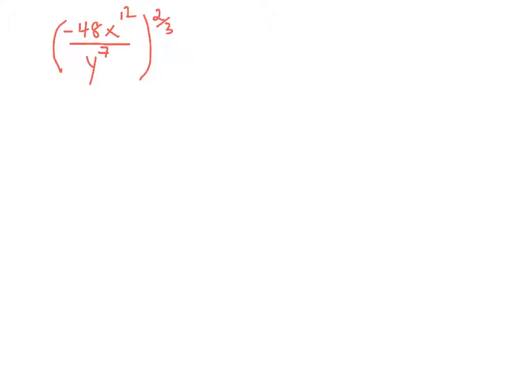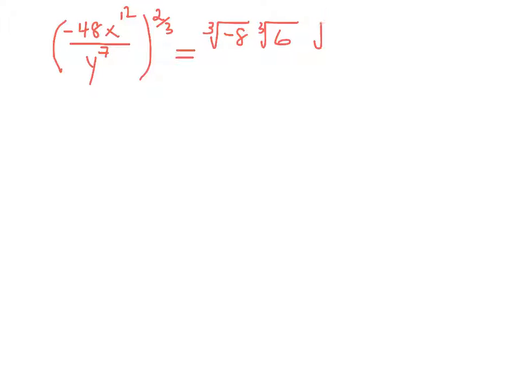All right, so if you look at this question right here, you're going to do power over root. So I'm going to start with doing the cube root of everything that I see here. So I know that negative 48 is not a perfect cube, so I'm going to break that down to the cube root of negative 8 and the cube root of 6. Okay, because I know the cube root of negative 8 is a perfect cube. Okay, and negative 8 times 6 is negative 48.